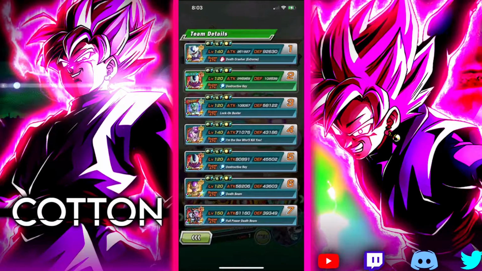Physical Cooler start of turn defense is 92k. Again, keep in mind we are getting 170% to attack and defense on this leader skill.